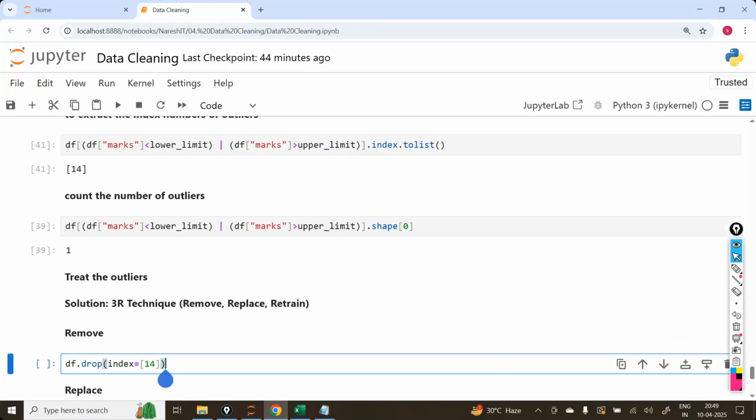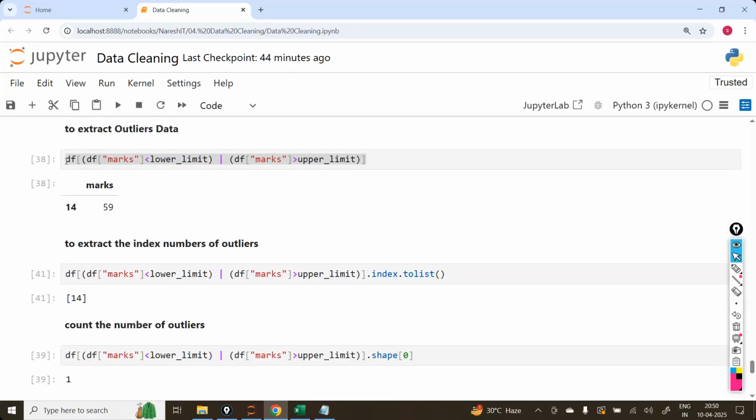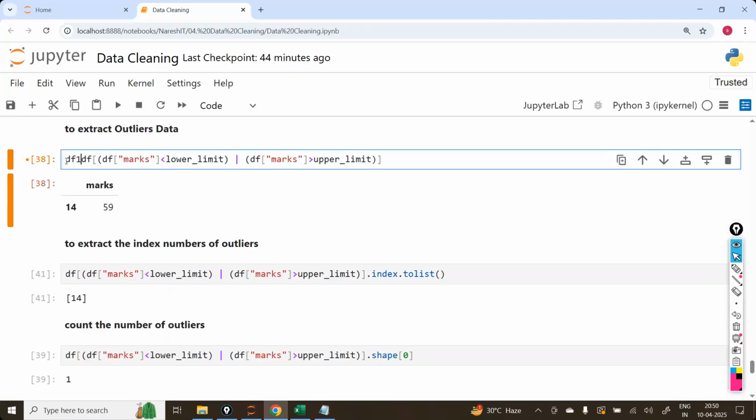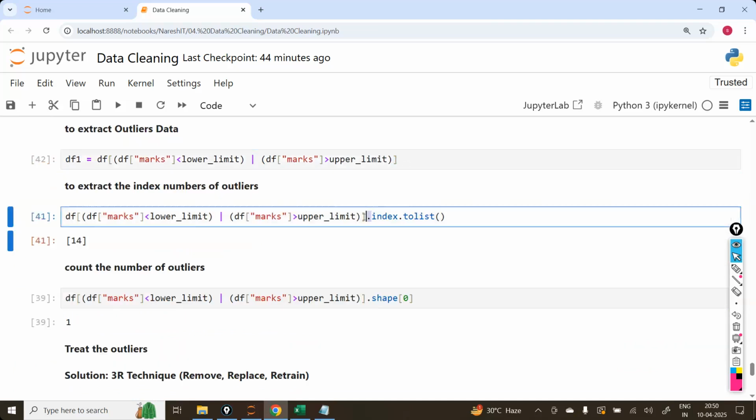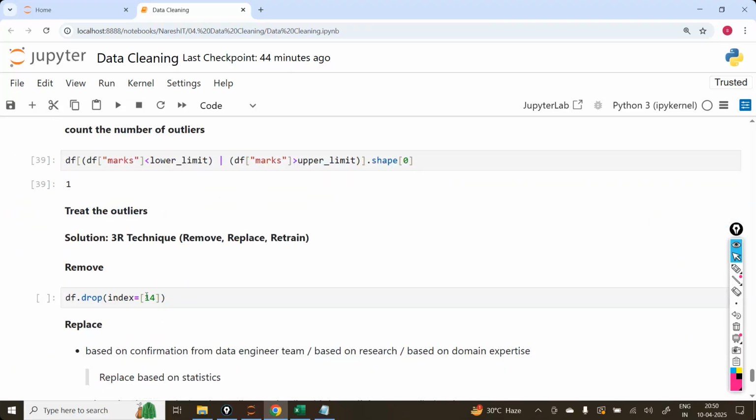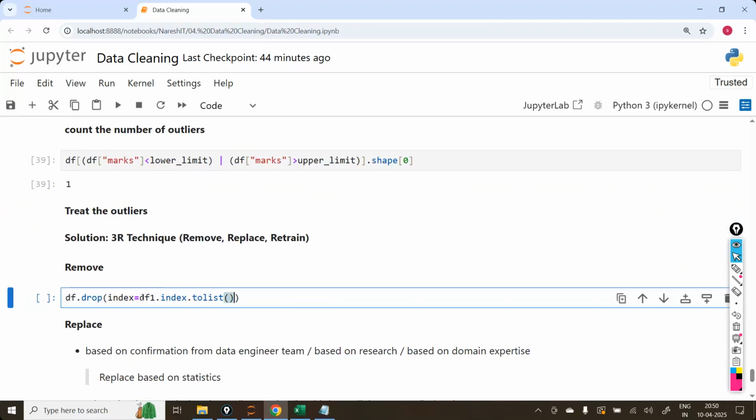Sir, instead of copy paste, is there any other option, miss? Now the outlier data whatever you are having, store this one in a new data frame called df1. Now in that df1, the outliers data set is there. So you are storing it like this in df1, and here for the df1 I am going to apply now df1. Instead of copying, you need not copy, directly bring this code here. Code only you write here. Automatically it will calculate, and automatically it will delete.